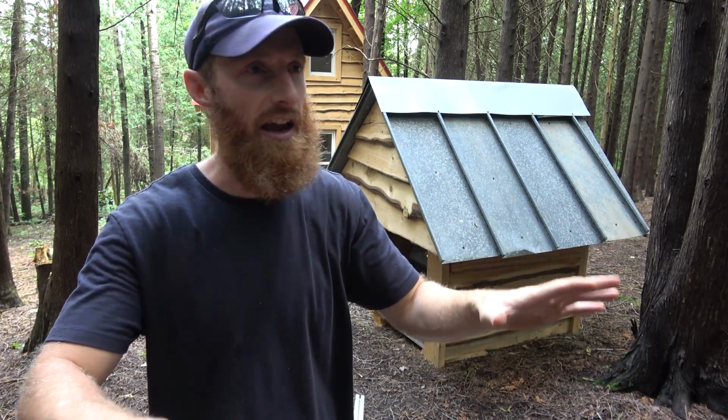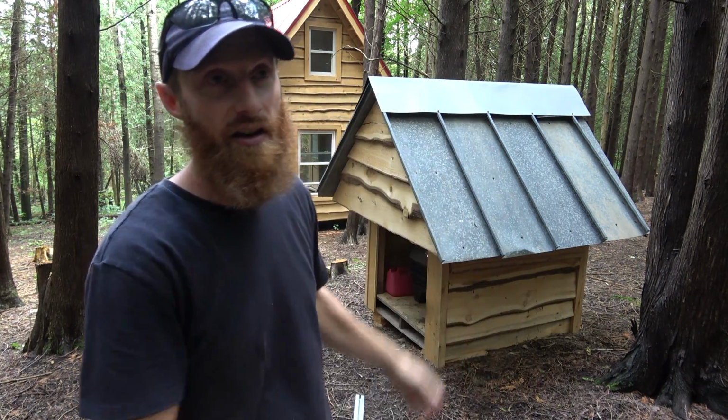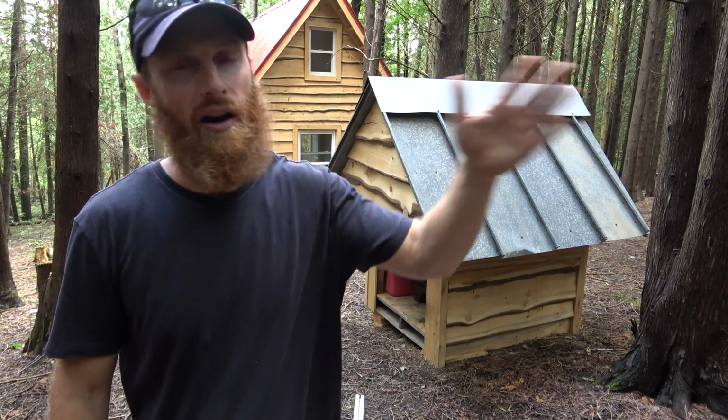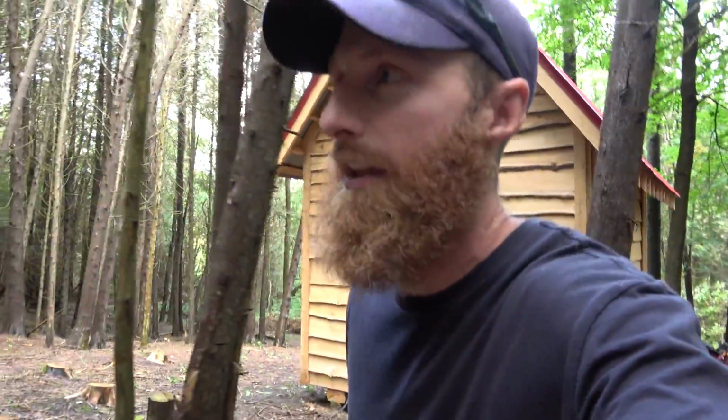The idea was not to cut any trees at all in setting up the solar system. It doesn't get enough sun here on the roof side because there's just too many trees, and we don't want to be in the open here. This is meant to be a cabin in the forest. So we're gonna have to cut a couple trees, but not too many up over here. One of those days when you have a plan in your head, it just doesn't work.